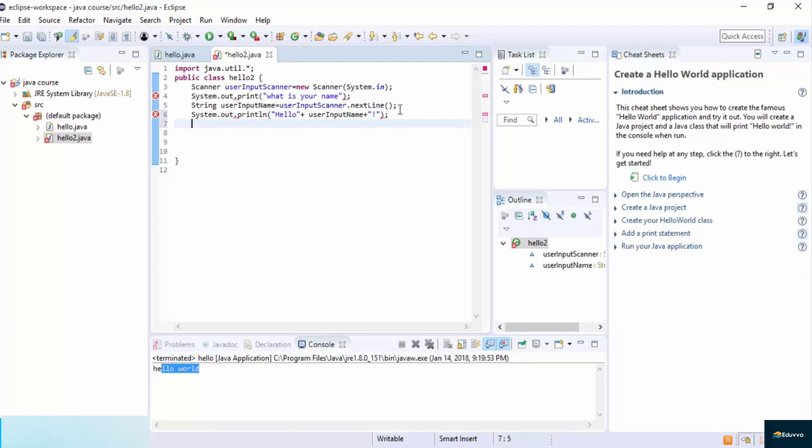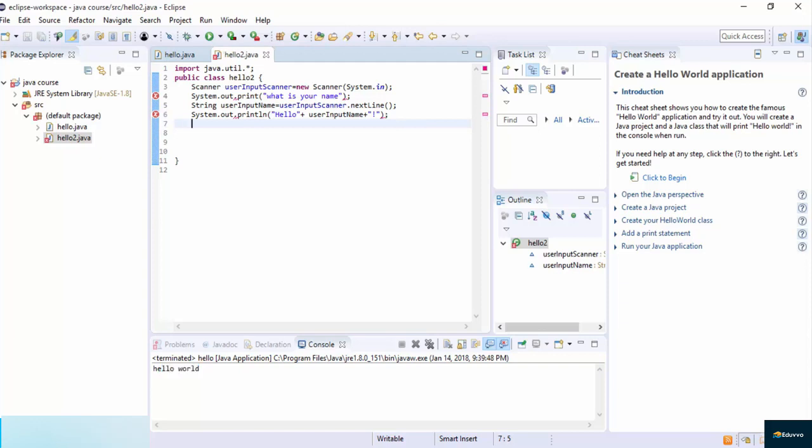So when we concatenate these three strings, we initially create a new string that contains the greeting. Then we take this new string and feed it as a parameter to system.out.println. So now this program, which uses the Java util library, is completed here.